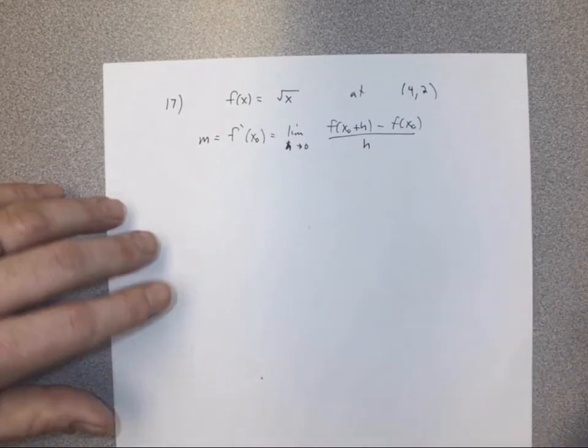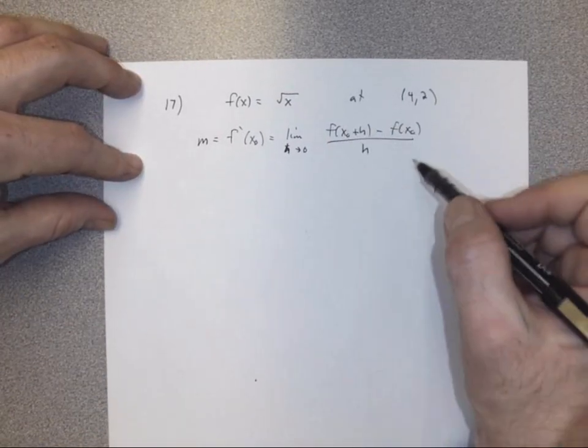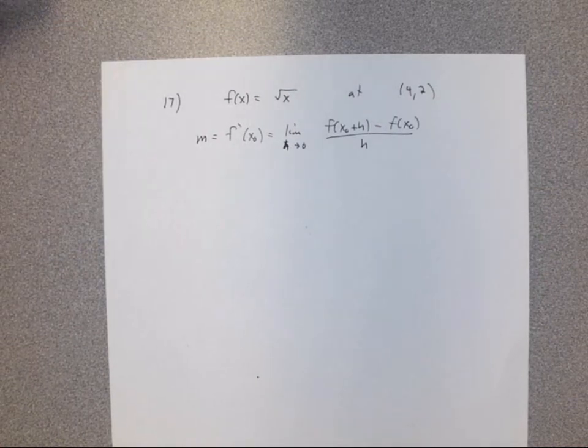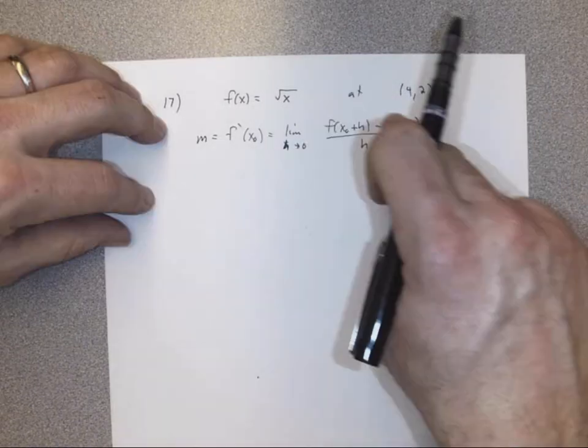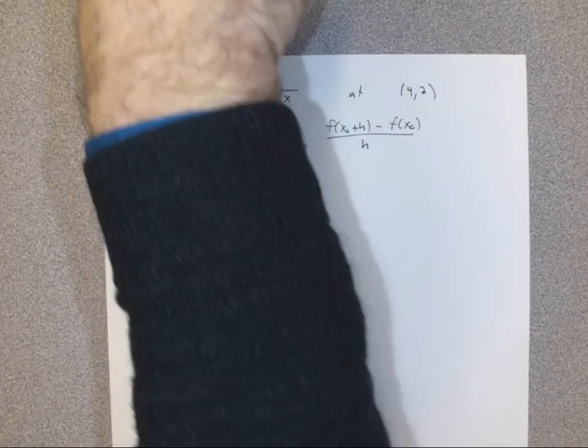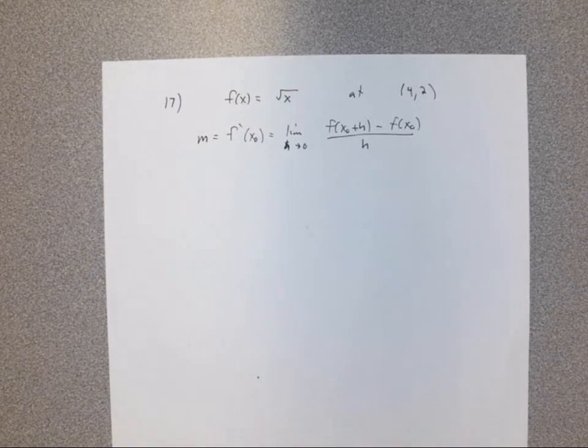What's neat here is you see two different variables technically, right? You see x's and h here, but x naught is a constant, isn't it? So as soon as you stuff in that x naught, the only variable that you have in this expression is an h. So this ends up being a function of h and h alone. So that's why you simplify it as if h was the variable.